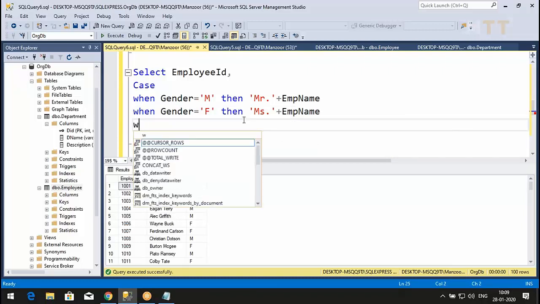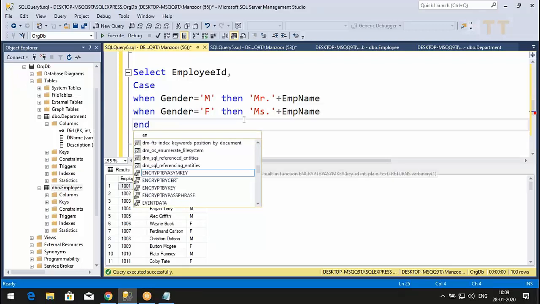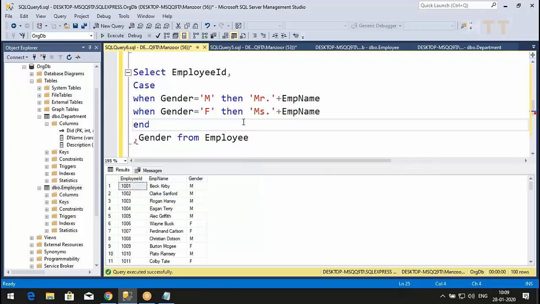End. Is this clear? Or if you want to give an alias to this, you can give it as EMP name.